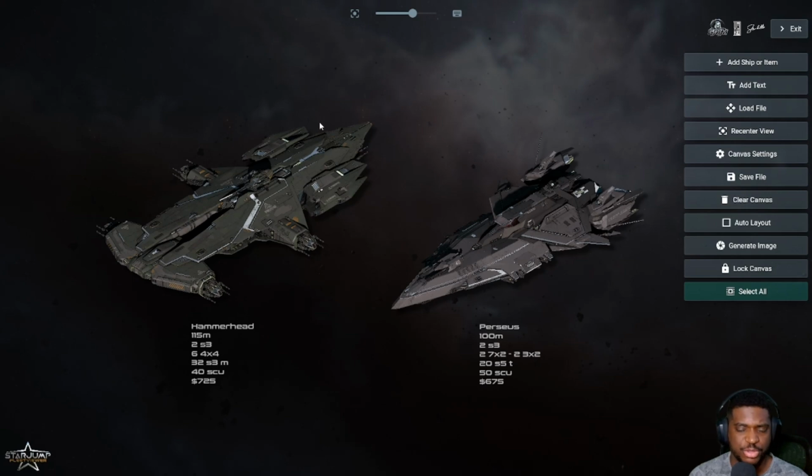There could be a whole number of factors that goes into it, but I think because of the Perseus's tankiness, because of its good amenities, similar amenities to the Hammerhead, its excellent firepower, and the aspect that you can carry a little bit more cargo and a ground vehicle, I think a lot of people are going to be very excited about the Perseus, especially with its price.